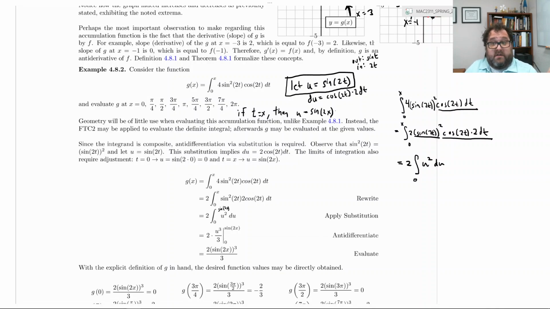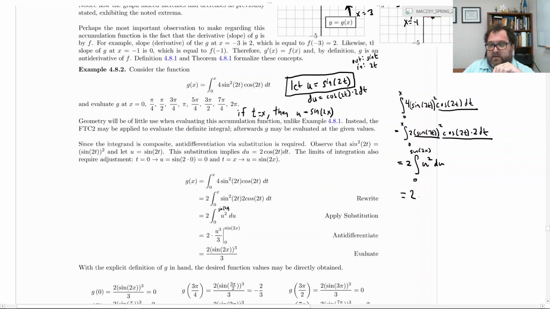Now, it is just what it is. It's sine 2x. So this is where it's going to look weird, but just proceed with how you evaluate definite integrals. Don't let it bother you that there's going to be a sine 2x right there. I know it looks weird, but there's nothing that says we can't do that. Usually there's a number, but we can put a function there too. And now we just proceed with the fundamental theorem part 2, which says, I have a nice power function. I know how to find the antiderivative. So all I got to do is find the antiderivative, then evaluate capital F of b minus capital F of a.